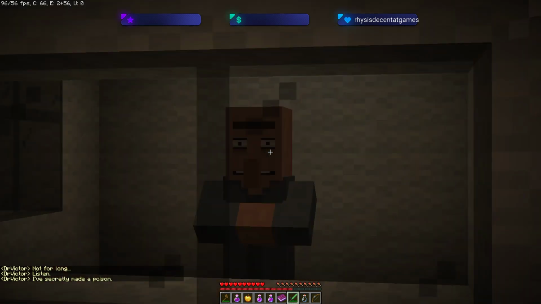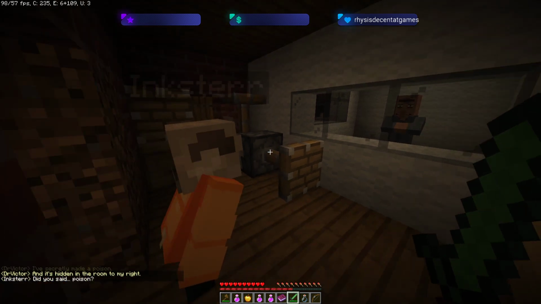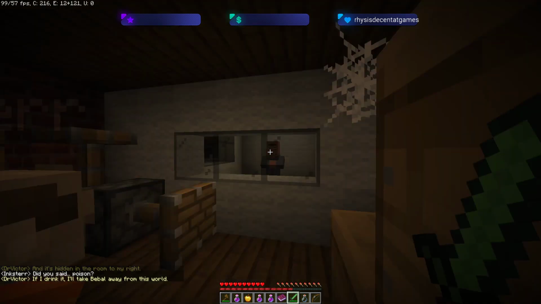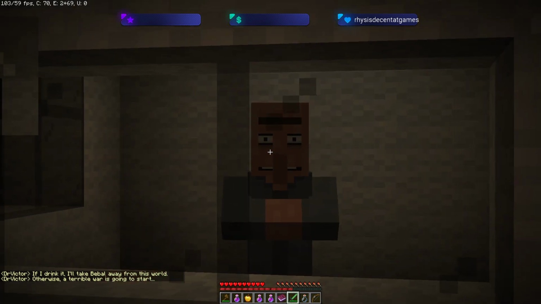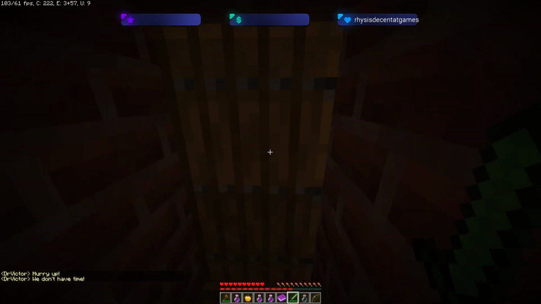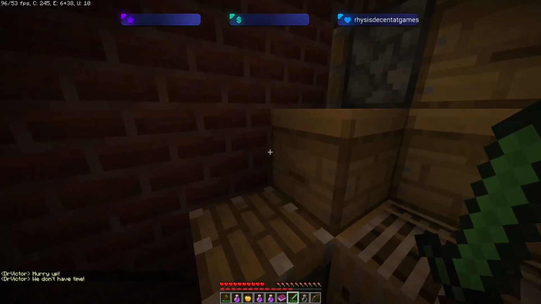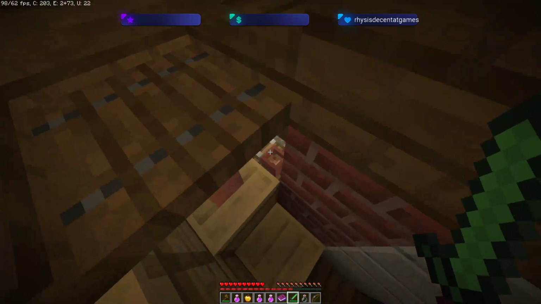I've secretly made a poison. It's hidden in the room to my right. If I drink it, I'll take Bebel away from this world. Otherwise, a terrible war is going to start. That's very cool. World War 3. Hurry up. We don't have time. Fine, whore. That's what you said.